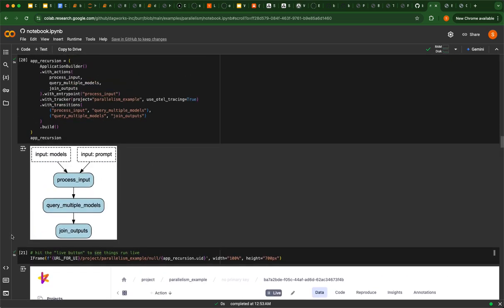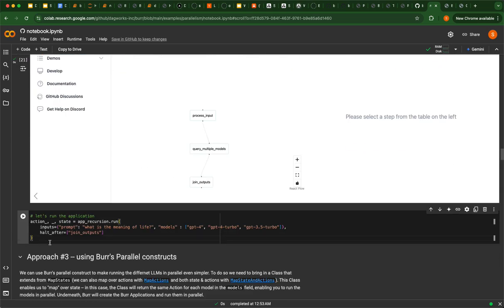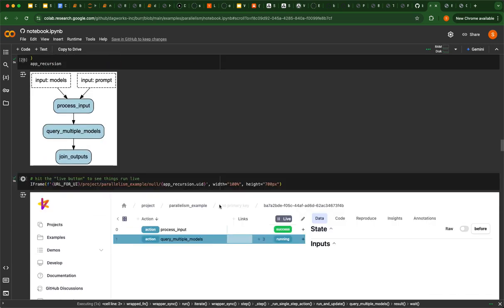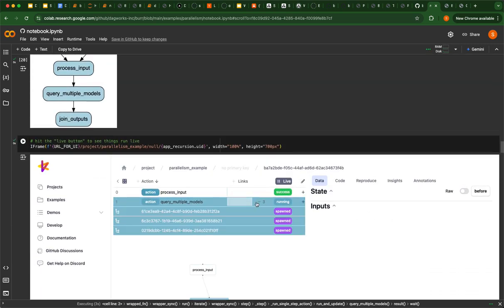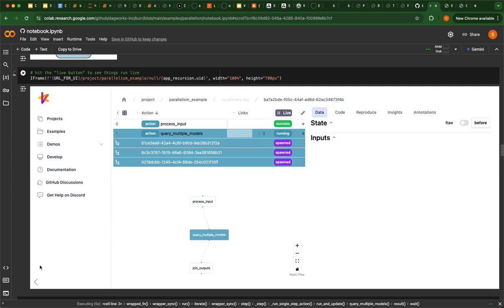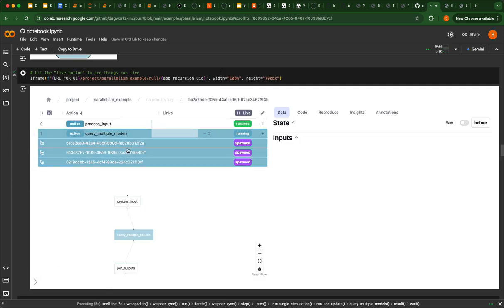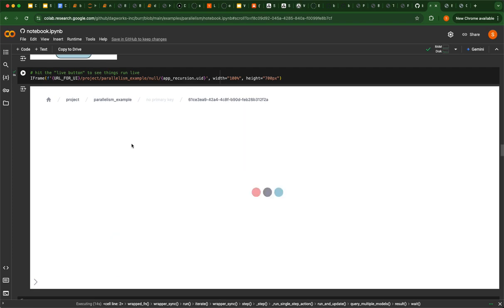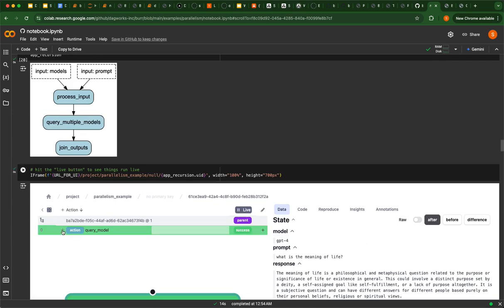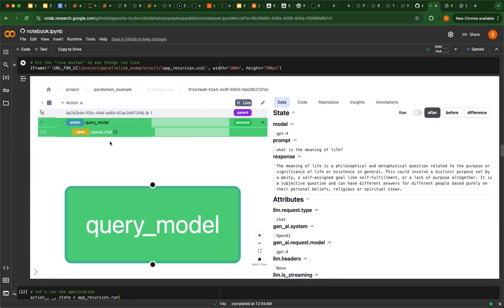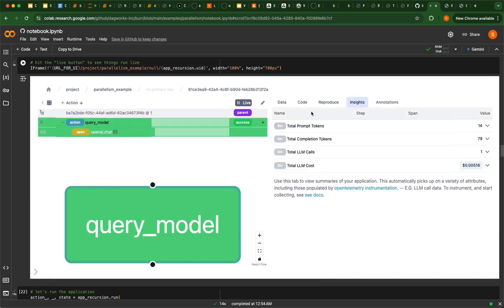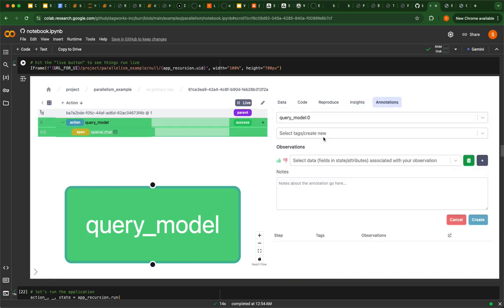If I click live, we can now run it, right? And so this is where you can see that with the extra telemetry or app that we've built and wired through, we can actually see what we spawned. So we spawned here 3 sub processes or Burr applications, if you will, right? And because we have open telemetry turned on, we can also go in and see what went on. We can start to annotate things if we wanted to, right? And we can always go back to the parent.